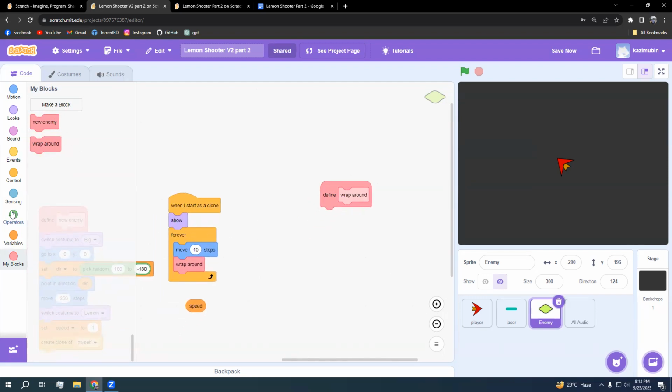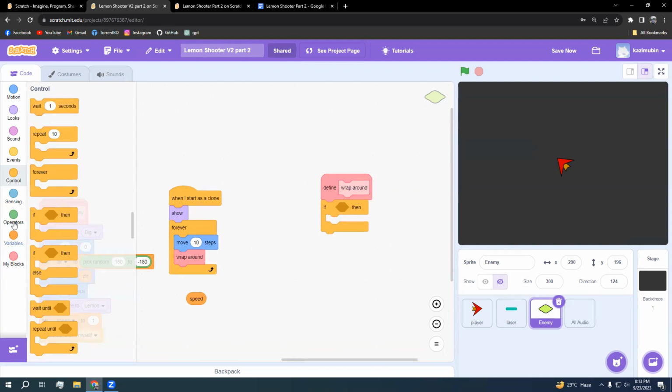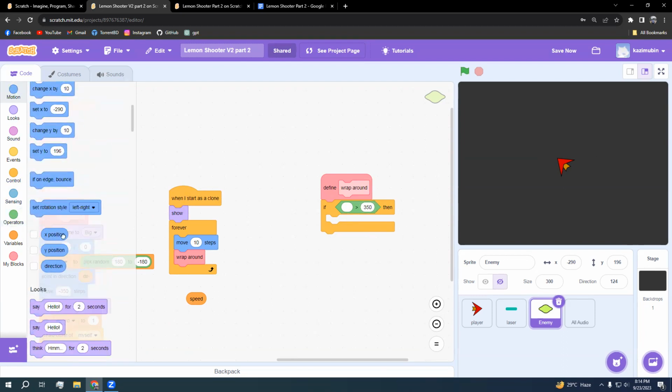So I'll take an if block and here I'll check a condition: if x position is greater than 350. If it becomes positive 350, then I will set my x to negative 350. And remember one thing.